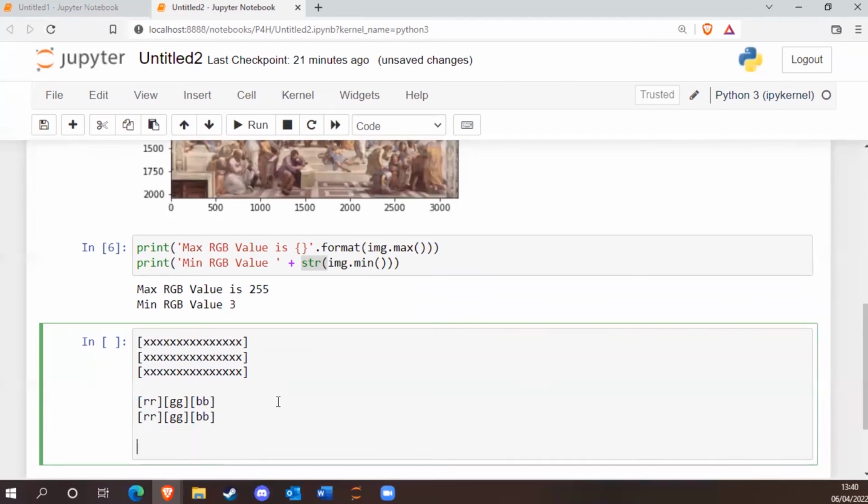So when you try to tell it where on the image to look, rather than giving a 2D coordinate, so coordinate 100, 100, you have to give it a third coordinate as well. And that third coordinate is either 0 for red, 1 for green, or 2 for blue. So this is pixel 100, 100 on the blue channel. This is pixel 100, 100 on the green channel.